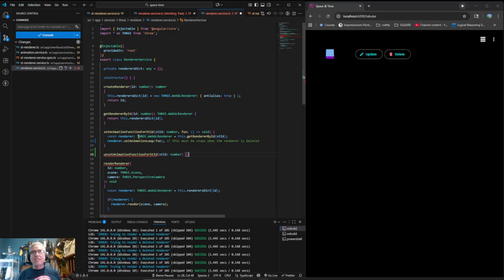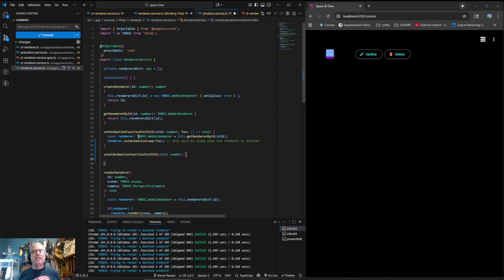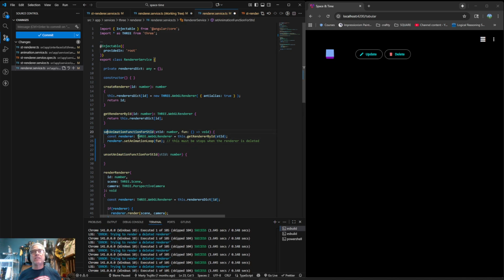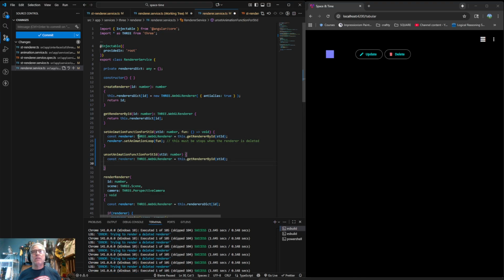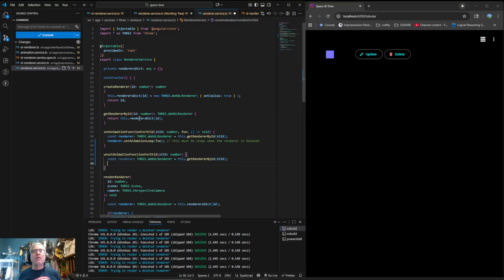And then it's going to get this stid, and it's basically going to do this const render, get render by id, and it's going to be the stid. And I kind of want to look at get render id.